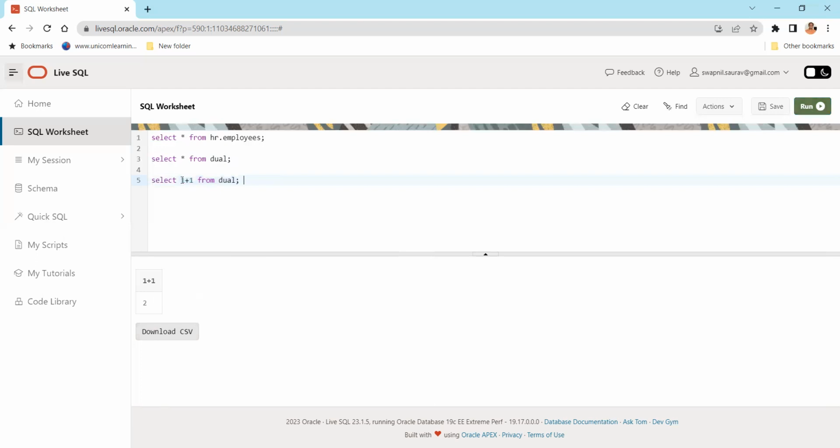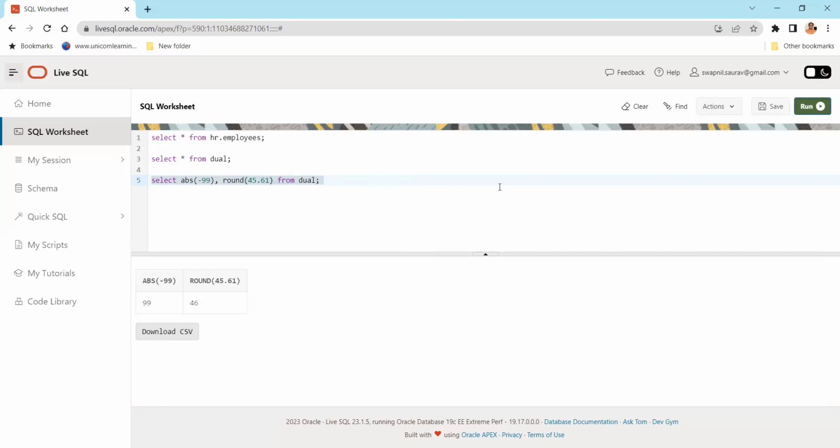Now you can do a lot of other functions, like if you want to do ABS. What is ABS? Get the absolute value. Absolute value means it will convert your negative numbers into positive numbers. So minus 99 would become plus 99. So you can use this. You can do the round function. Round of 45.61 will be what? 46, isn't it? So all these things you can perform here.